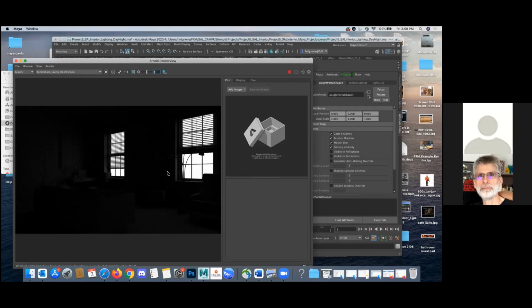You select the area light, it's got intensity, and it's a full blown light. Portal just lights with, basically, you can't see the outside light, but when you put the portal light there, you can see it. It's really wonderful.